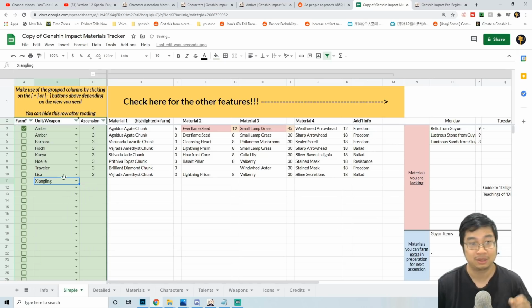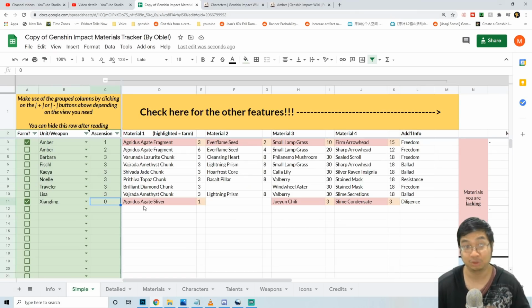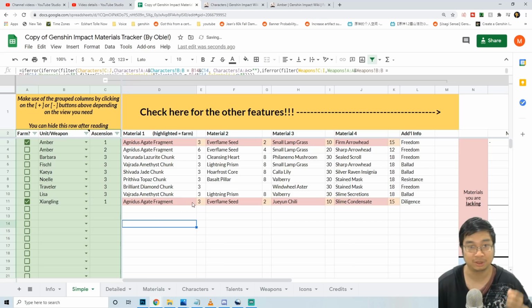So what I do is I'm going to select Shaolin. And what I need to do is put down my current Ascension level for Shaolin. If she is Ascension 0, those are the materials needed for Ascension 1. And if I put Ascension 1, those are the materials needed for Ascension 2. And this is a step process.